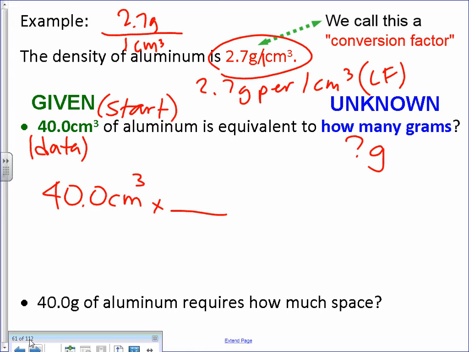And do I take it as is, or do I need to flip it so that I can cancel out centimeters cubed? As is, because the centimeters cubed is already in the denominator. So if I take this centimeters cubed, write it down here, take the 2.7 and write it up here, you'll see that I have centimeters cubed in a numerator on one fraction, and this is kind of still a fraction because it's over 1, but nobody needs to write over 1 because we should be able to see that it's a numerator by itself. Centimeters cubed and centimeters cubed will cancel here because there's 1 in the top and 1 in the bottom. What unit is the only unit left? Grams. So, is that answering my question? Yep. Continue. 40 times 2.7.